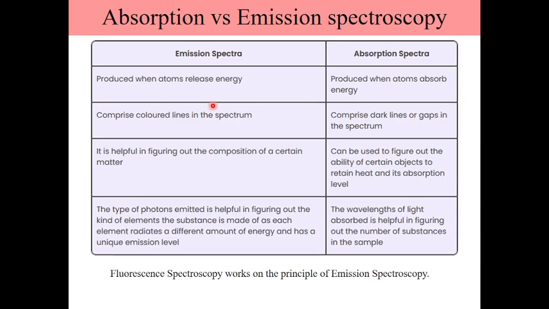Okay, and then comes in absorption and emission spectroscopy. So what is the difference between absorption and emission spectroscopy? In case of absorption spectroscopy, we are more concerned with the wavelength which our molecule of interest is absorbing. Alright, but in emission spectroscopy, what happens? The molecule absorbs a particular wavelength, and then there are electronic transitions in the molecule. We are going to look into electronic transitions in greater detail very soon.